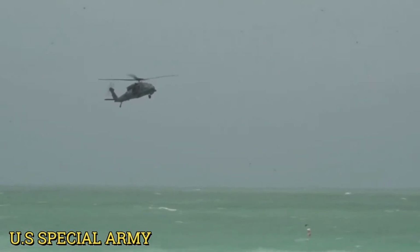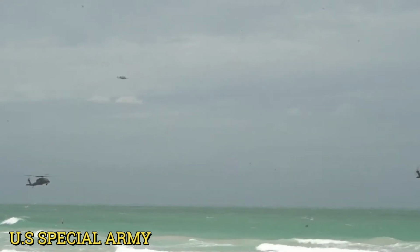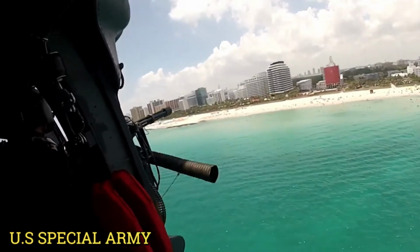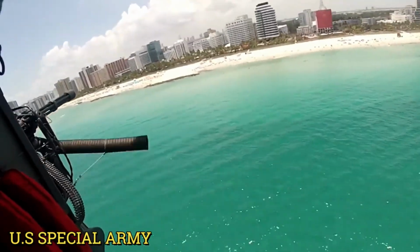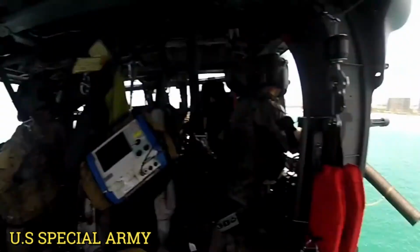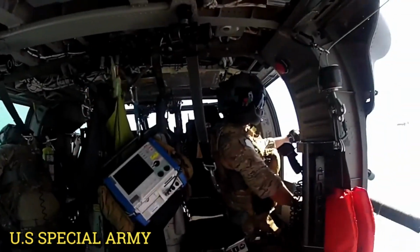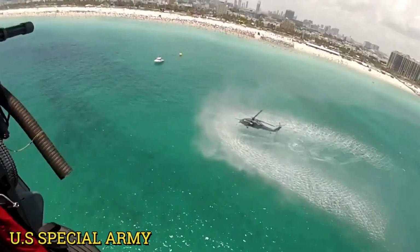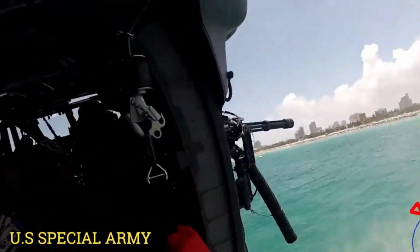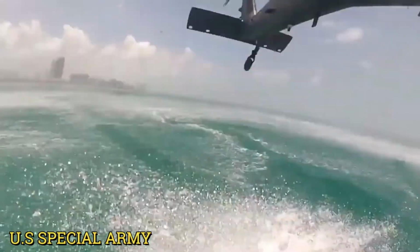This progress is critical to the smooth entry of the HH-60W aircraft into the U.S. Air Force, USAF, fleet." The USAF program of record calls for 112 helicopters to replace the USAF's aging HH-60G Pave Hawk helicopters, which perform critical combat search and rescue, CSAR, operations as well as personnel recovery for all. First flight of the HH-60W aircraft is expected in late 2018. Training devices and courseware are expected to be ready for training in early 2020.